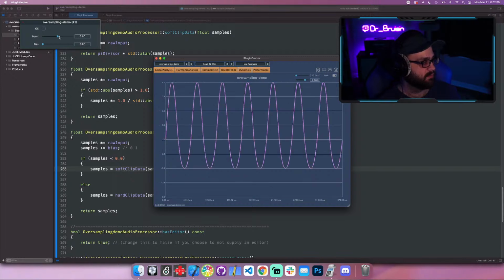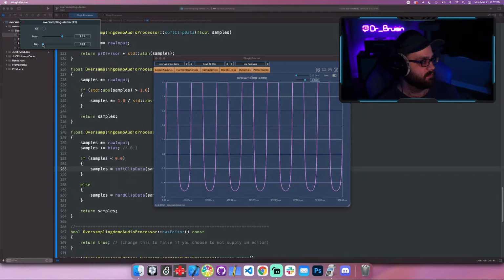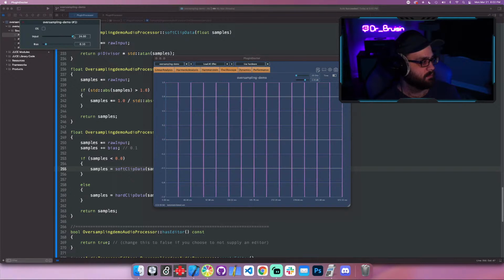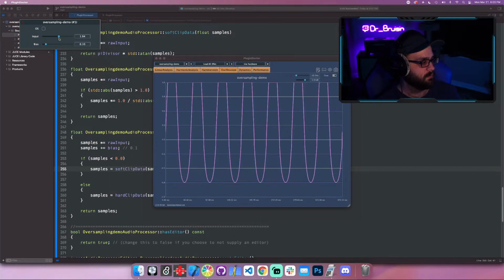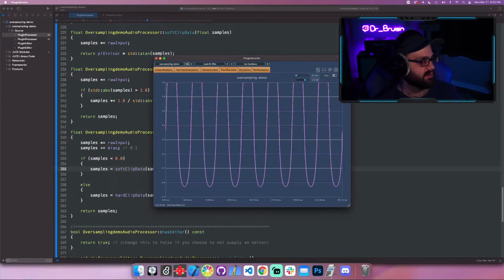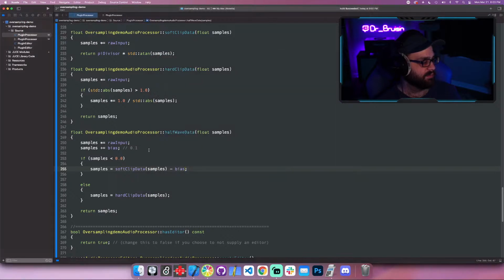Okay, oscilloscope. You know what? This is the negative part of the wave, so I should probably be adding it in. And then maybe I'd subtract it out at the beginning?